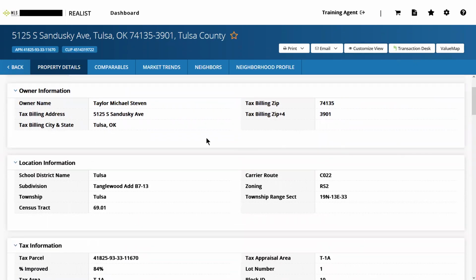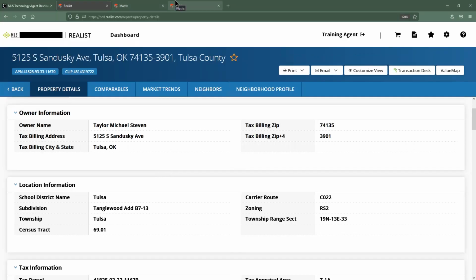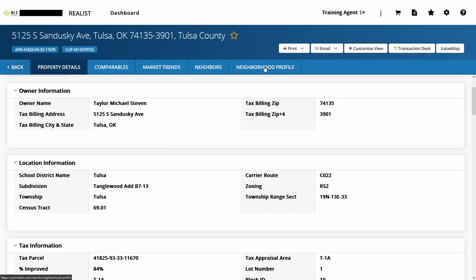So when you guys are looking at this information, what we're seeing here is only the fields that are actually filled by the county information. If there's not any information from the county, but we have it in the listing, it may get filled in. But oftentimes you guys might notice that there's something that you saw on a different listing that you just cannot find on this next listing.